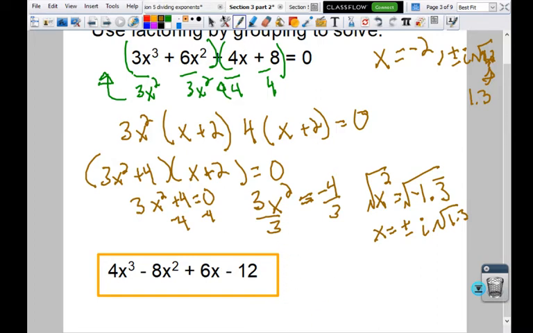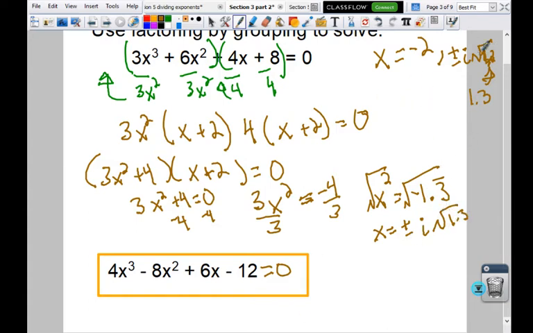You guys ready to try one on your own? Hold on, don't go yet. One thing, I forgot to make this equal 0 again. We can figure out what comes after. X equals negative 2, then plus minus this piece right here.